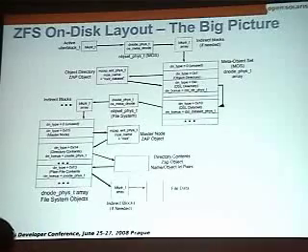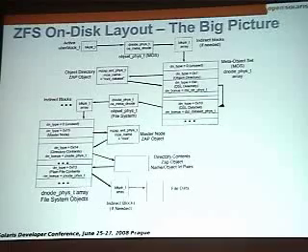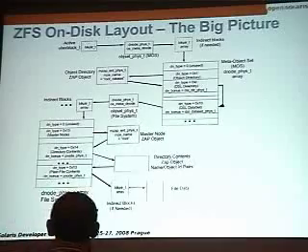One of the problems I had, I've been trying to figure out the layout on the disk, I've been trying to understand this for about 1.5 years, maybe longer. And one of the problems I ran into is that almost everything on this diagram is compressed. So I would go to the disk location specified by the block pointer and get what was there, and I couldn't make any sense of it. And then this light bulb went on. Maybe it's compressed, and oh, it's all there. Everything is there. But it took me a while to figure this out.